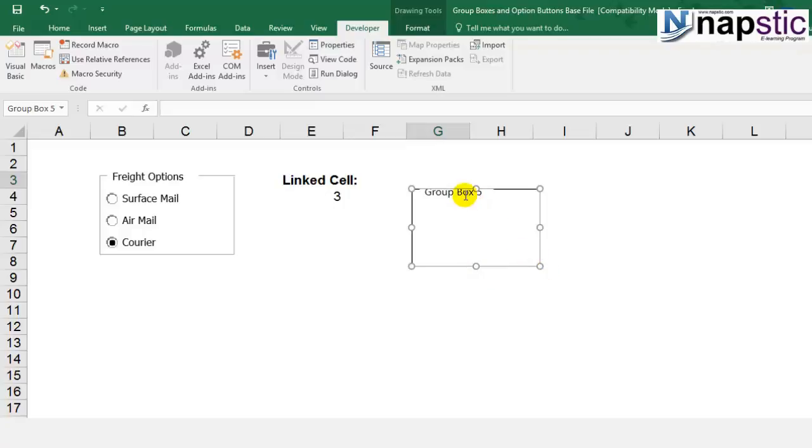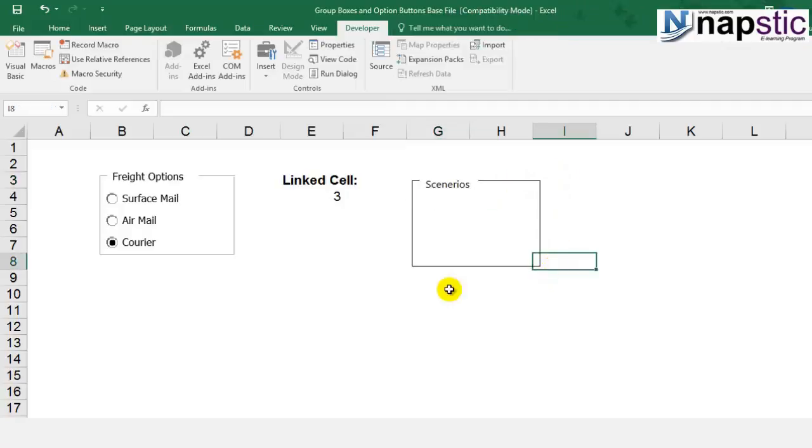And you can obviously rename this to something which you want. So let's rename this, and we will not keep it as Group Box 5, but we will give it a name. Let's say Scenarios. This is the name of our group box. We can change the format, you can change the colors as you wish to do on this group box.